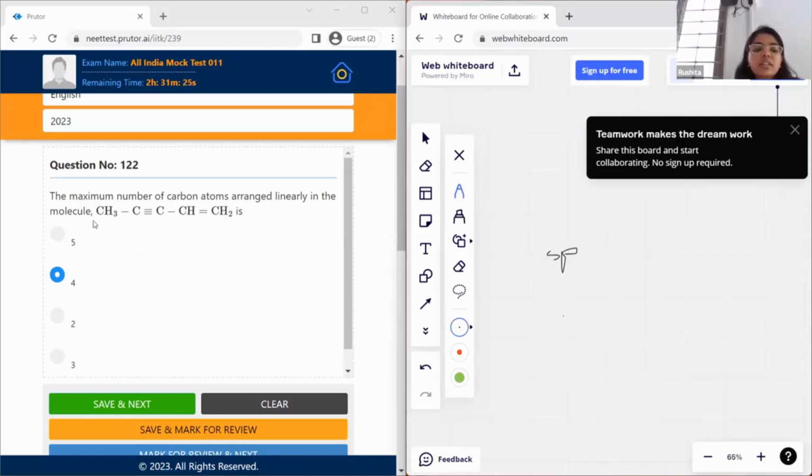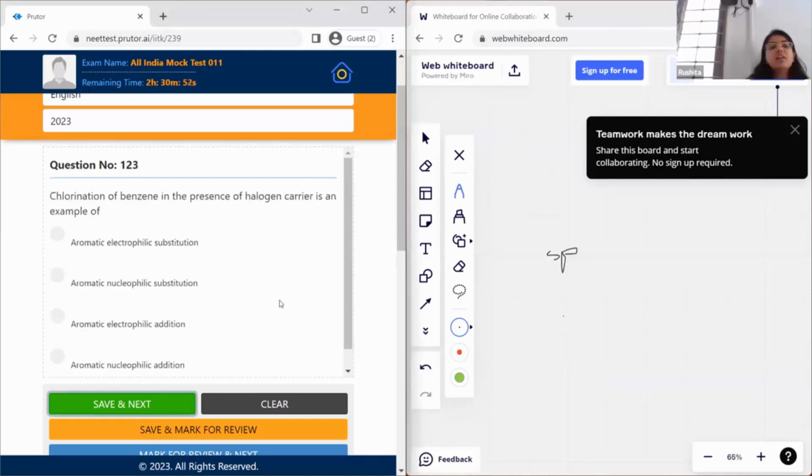So here if you see, this is an sp3 carbon, there are no double bonds attached. If you see here, 2 carbons are in sp state, 2 double bonds are there, right? So this is the sp state carbon. This is similarly an sp state carbon. And if you see here, only 1 double bond is there, so 1 pi bond is there. So this is an sp2 state carbon. These both are sp2 states. So 2 carbons are in sp state, so 2 carbons would be arranged linearly. So the third one is the correct option.